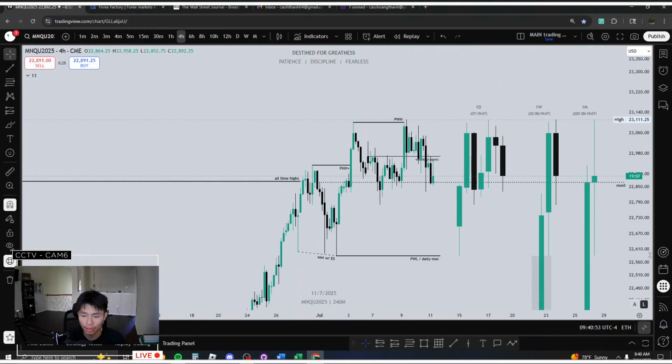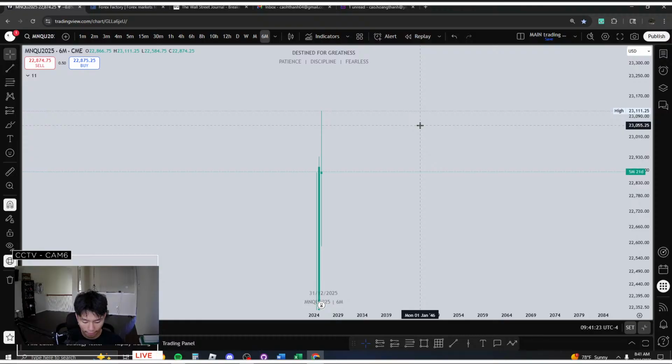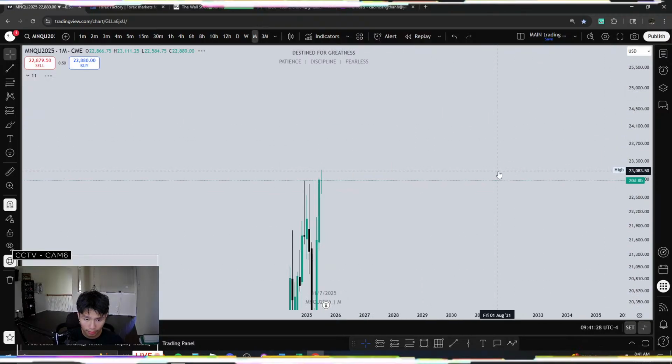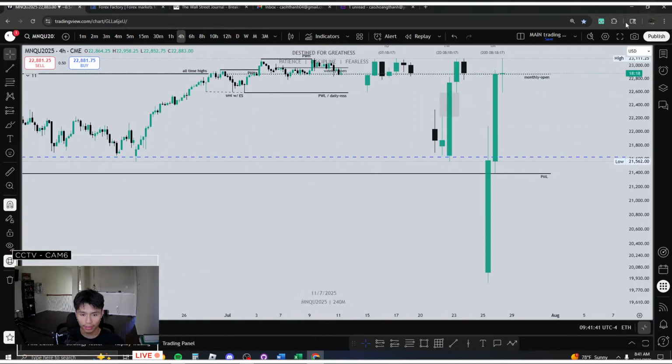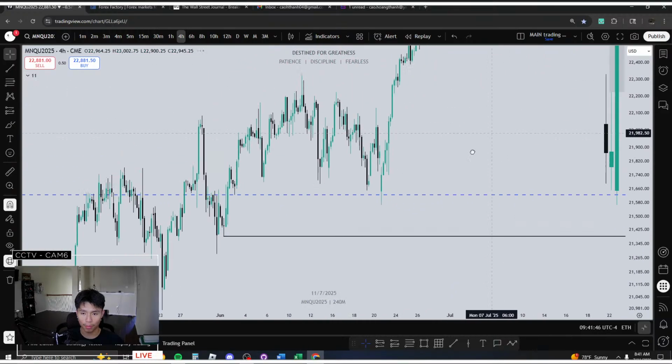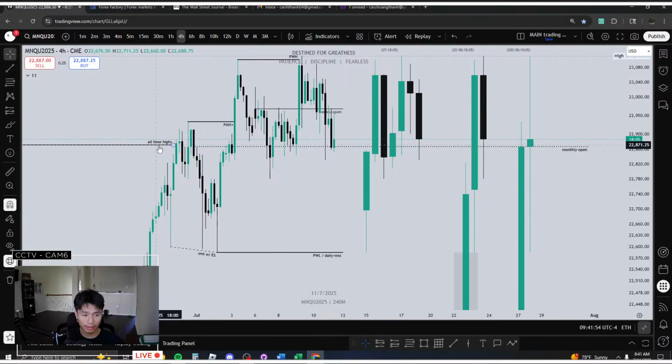I think us consolidating here, us trading back and forth for the past couple of days, is due to the fact that we have made new all-time highs. It's pretty normal, I would say, to see a back and forth, very consolidative state after completing a really major objective. You can see here we did take out the previous all-time highs, and us consolidating, like I stated before, would seem like the natural phenomenon, right? It just seems understandable for us to be consolidating here due to the fact that we did take out all-time highs recently.